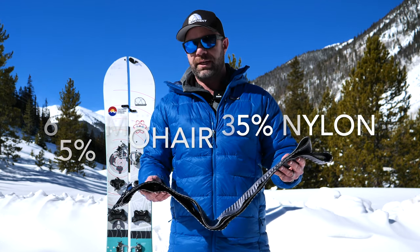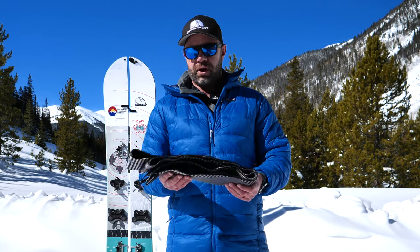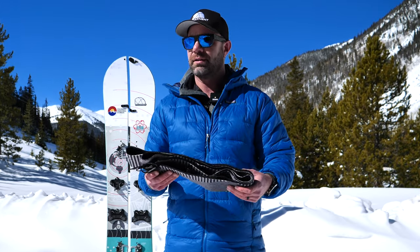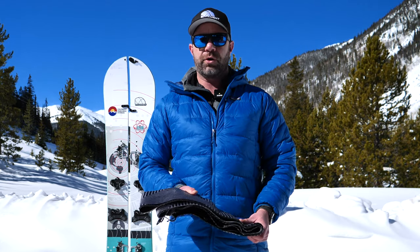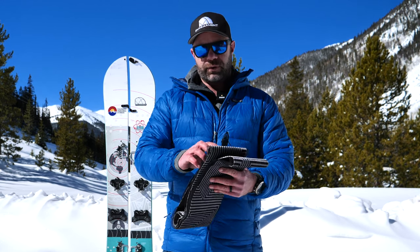The only downside is the setup, and that's user error on my part — I'll go into that in a minute. These are a very traditional skin; they use glue and all the usual mohair mix and all the things that I enjoy. I like mohair mix more than just nylon. I've been using these since late October, it's now almost March, so I can give you a fair assessment. I've also reached out to other splitboarders here in Colorado's backcountry community — a lot of the Westin guys are using these and think very highly of them too. Black Diamond mix: great stuff.